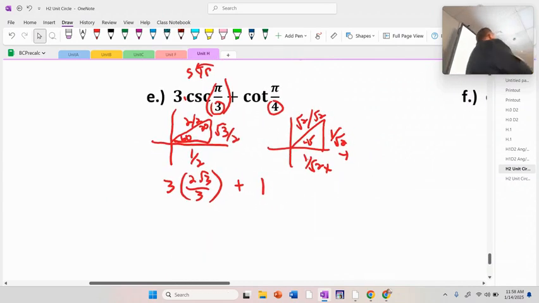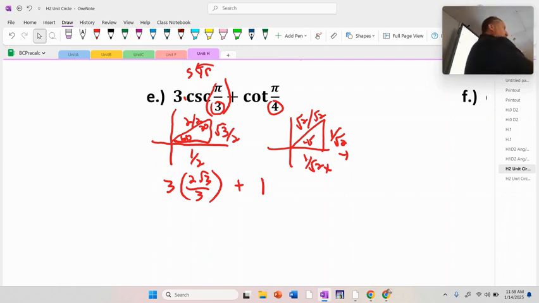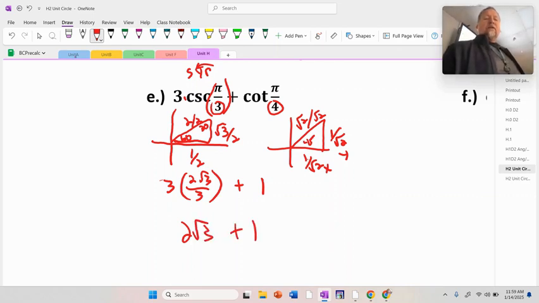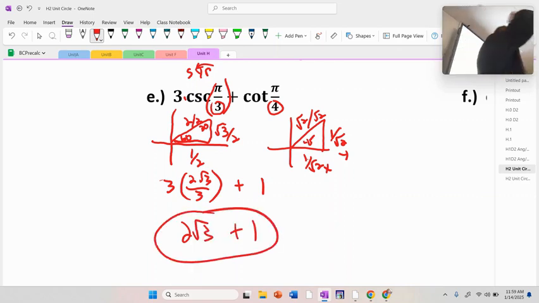That's super fast. Tan of 30 is root 3 over 3. Tan of 60 is root 3. You can remember those things, then you can know cotan pretty easily. It's the flip of those. And then 1/2 and root 3 over 2 are our tan things. These cancel. This ends up being 2 root 3 plus 1, and there's nothing you can do with that except get a decimal. Is that good enough?